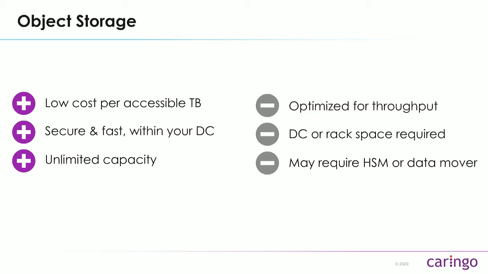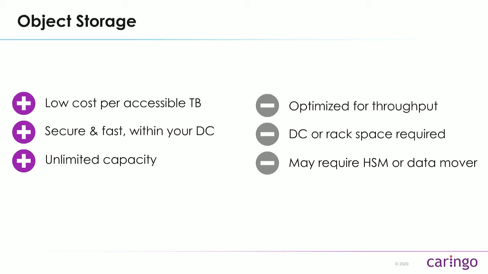If we take a look at some of the cons here, object storage is really optimized for throughput. So that goes to some of the editing use cases you're talking about, Nick, where you really need file locking and you need the ability for storage that's optimized for input-output operations or IOPS. That's not object storage. Object storage is optimized for throughput, but the good news is most applications now support the S3 API, and S3 is all about throughput versus IOPS.